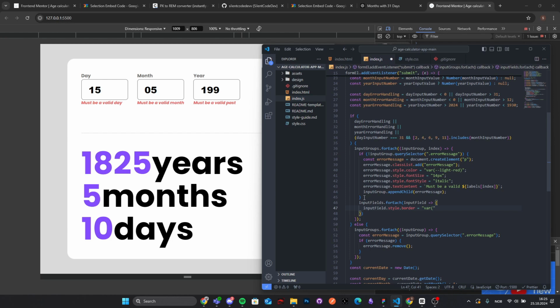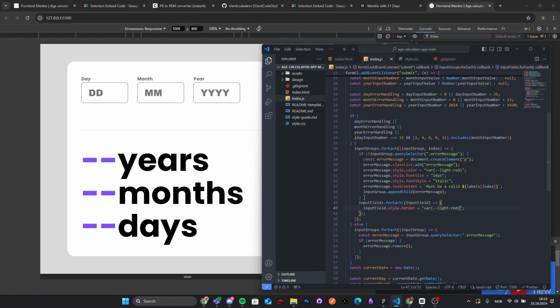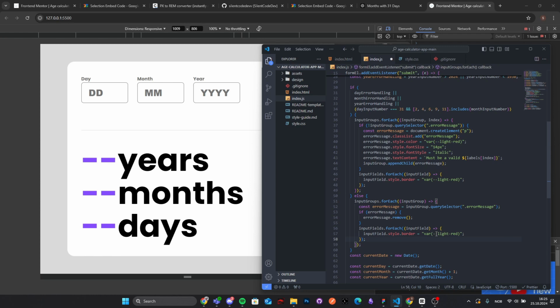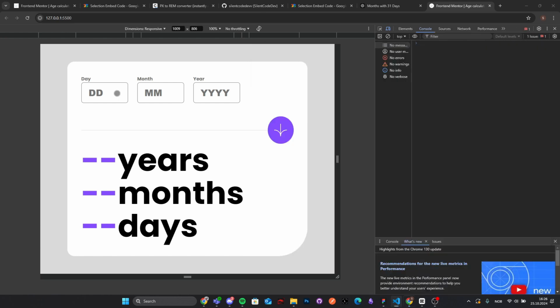var light red, right? And we're gonna copy it here as well. We want it to be, I don't know if it's smoke gray. Let's see.